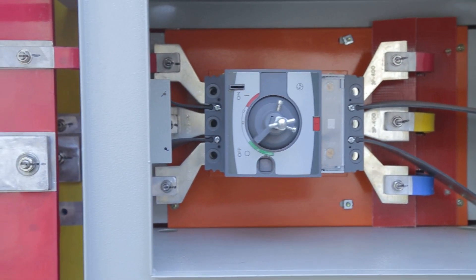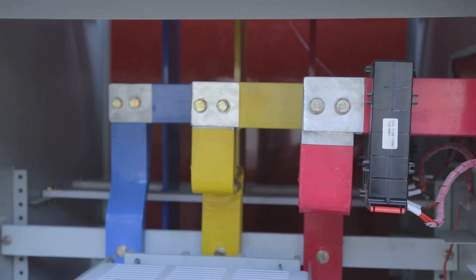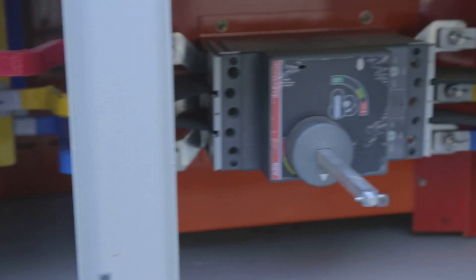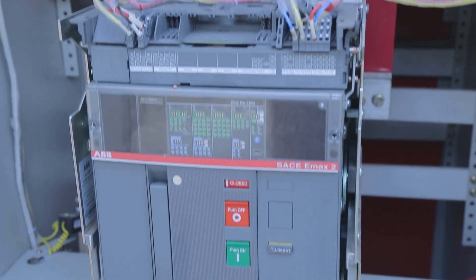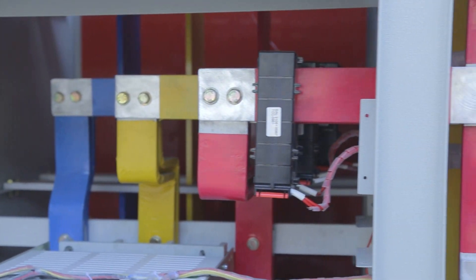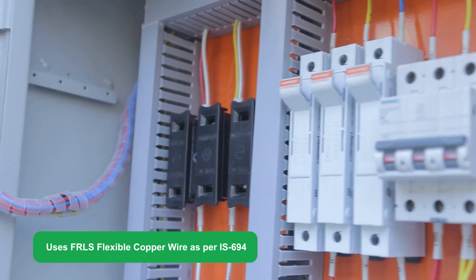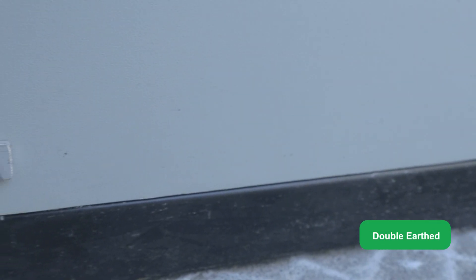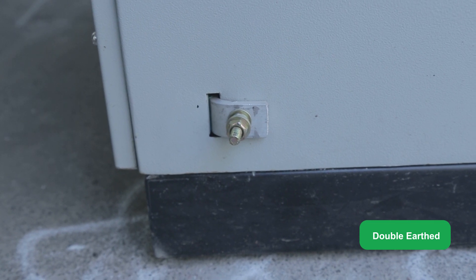Typically, the solar AC DB or AC combiner panels are equipped with MCCBs as incomers, and MCCBs or ACBs as outgoings. In the incomer, MCCBs are connected to upstream main LT panels, whereas MCCB outgoings are connected to downstream loads. These MCCB panels can be wall mounted with user-friendly arrangements. Being a top leader in the industry and the best solar LT panel manufacturer in Chennai, G-SYS offers the best low-tension panels at affordable prices. All G-SYS solar AC combiner panels use FR-less flexible copper wire as per IS 694, and all solar LT panels are completely double-earthed. The earthing provision is given on the left and right side of the panel to connect to dedicated earthing electrodes.